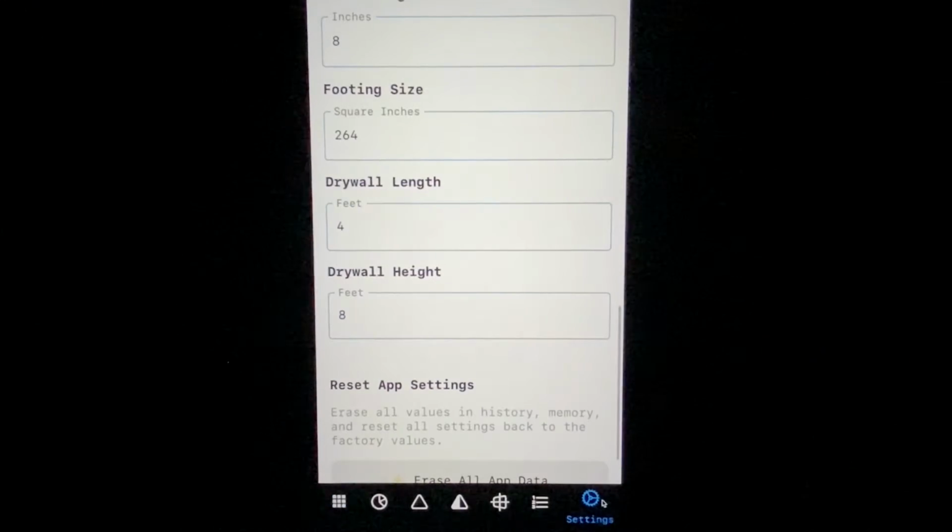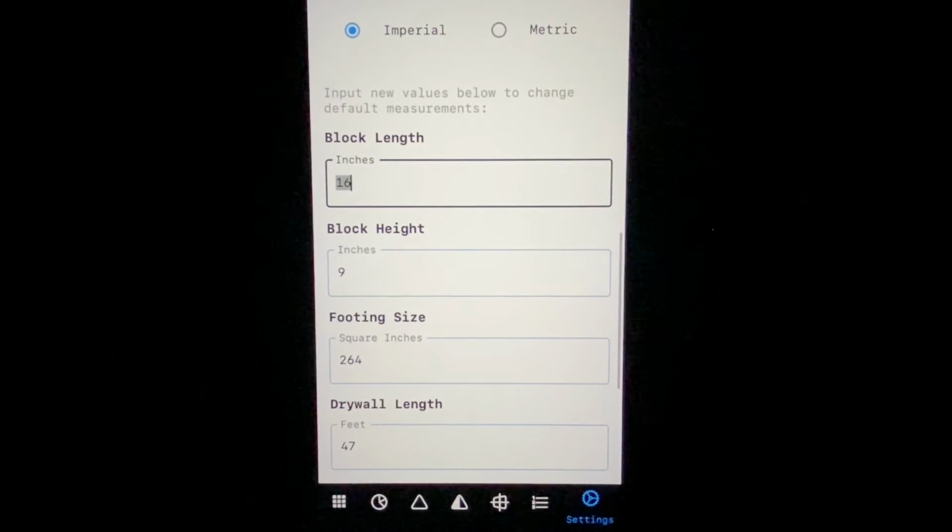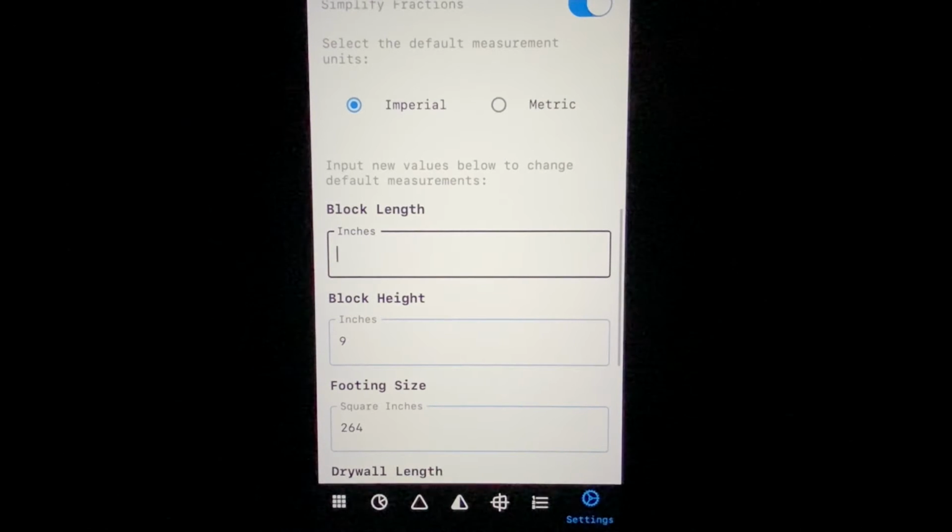And you click on that, and you can see the values that are in there already. Those are default values, but you can change them. You can change any of these values if you need to. Just click on it, delete it, and put whatever value you want in there. And when you do your calculations, everything will correspond to the default values that you set in the settings.